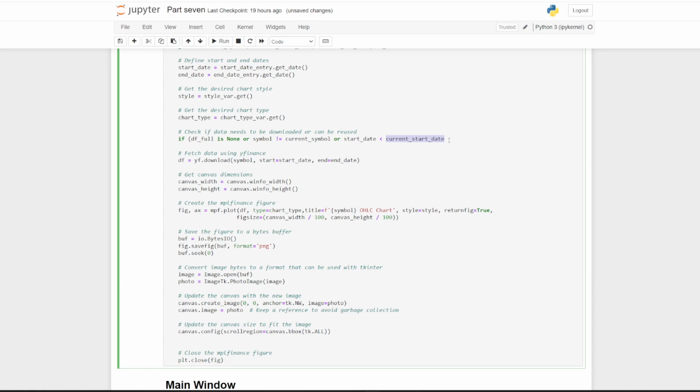So for instance, if we had a range of 2022 to 2024 and now all of a sudden we want it back to 2020, then obviously we would need to re-download that data because we need the data back to 2020, which we don't currently have. And lastly, we're going to do the same thing for the end date. You probably don't need this, but that would apply if you had a range that did not end on today's date. Say for instance you wanted to look at what happened between 2020 and 2021, you looked at that and now you wanted to see all the way out to 2024. Well, obviously you don't have the data past 2021, so you need to go in and re-download it. Those are the sorts of scenarios where we would need to re-download more data.